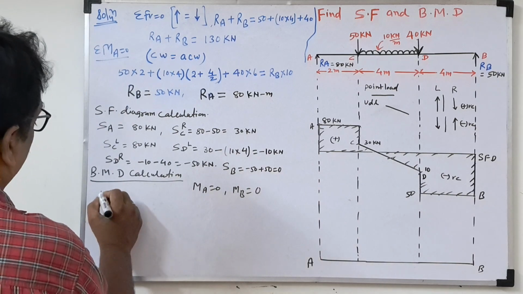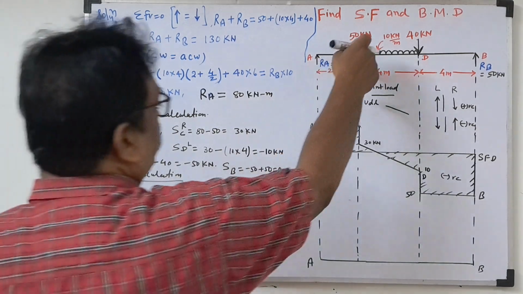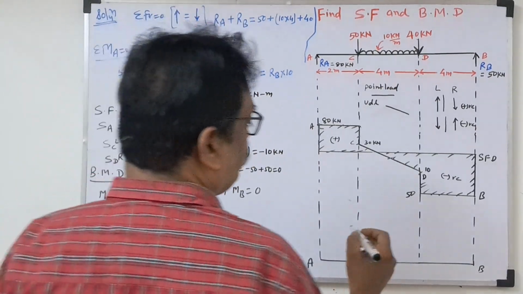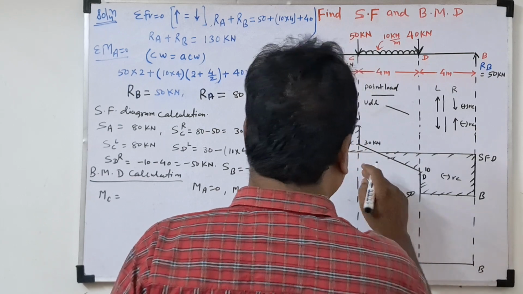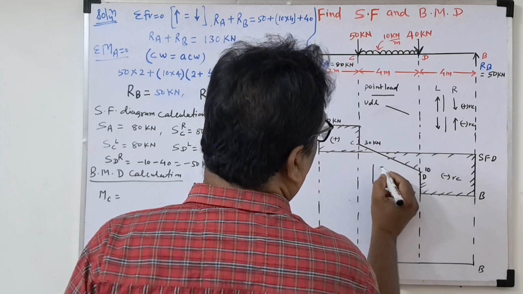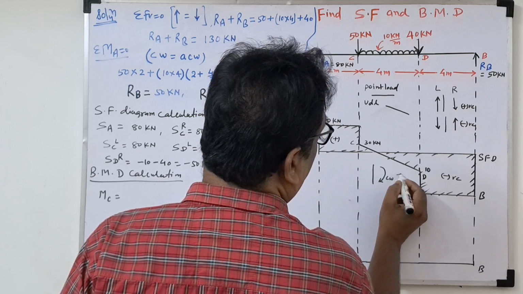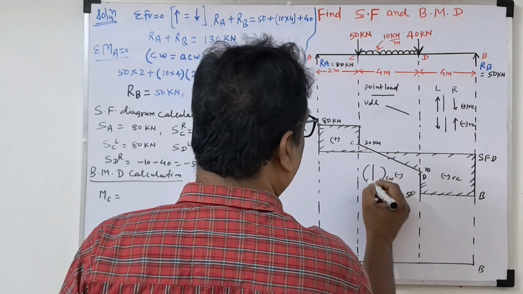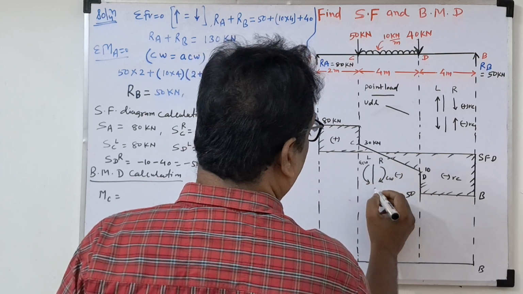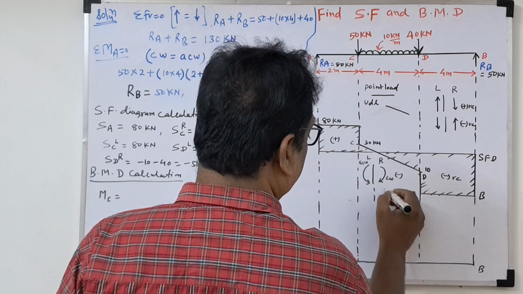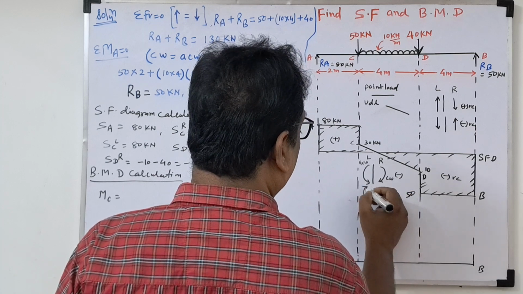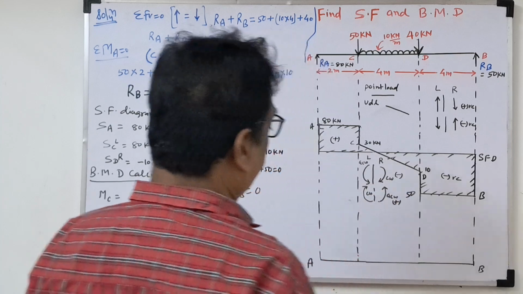Now we calculate MC, the bending moment at C. What will be the calculations? Here we will take one small section for the sign convention. If we take clockwise, it will be negative. Taking anti-clockwise, this is the L side, this is the R side, will be negative. If we take the reverse, anti-clockwise is positive and clockwise will be positive. These are the sign conventions we are taking.